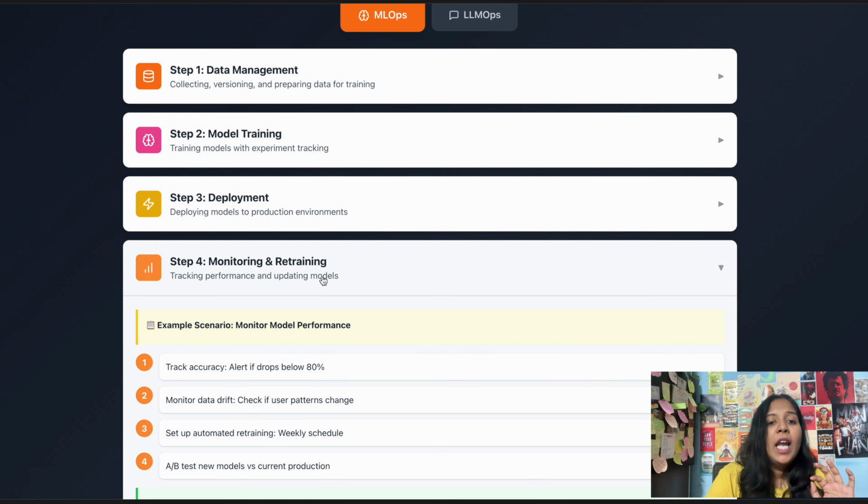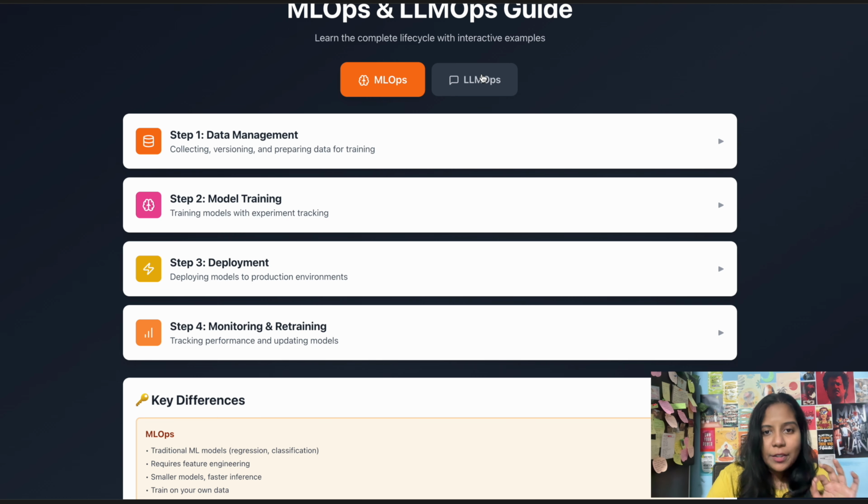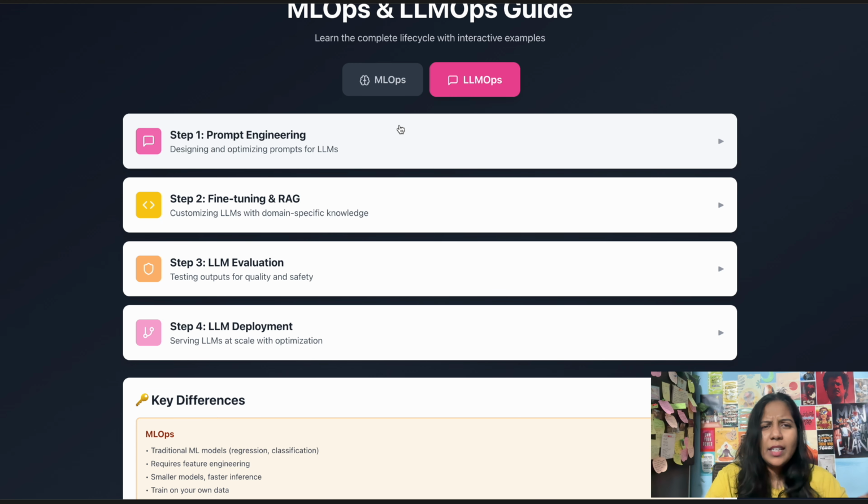Next, LLMOps. How is it actually different? We know an LLM is something to which we just give a prompt, like Gemini or OpenAI, anything it may be. It extracts the information from the prompt and organizes the answer for us. It gives the response for us. So this is a prompt, and that's how we communicate using an LLM. But when it comes to the deployment part, how do you actually deploy a full functioning model using an LLM?